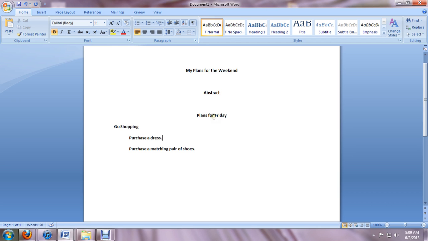So we have level 1, right, centered and bolded. Level 2 is flush left, bolded, and these letters are capitalized. And level 3 is going to be tabbed over. Only the first letter is capitalized, and then you have a period, right? So your text is going to begin immediately after.